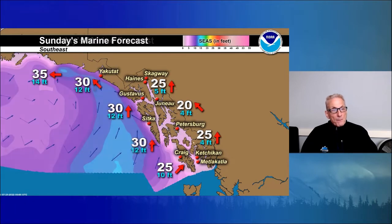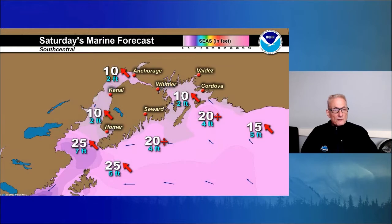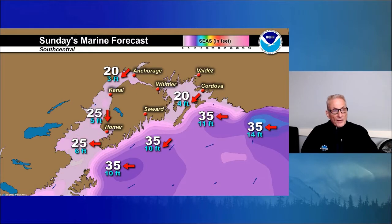For Sunday: small craft advisories for Lynn Canal — south winds 25 knots with 5-foot seas. Small craft advisories also out for Clarence Strait, south winds 25 knots, and southeast winds at 20 knots for Stevens Passage. Stronger winds along the coast with small craft advisories out for the south coast, south to southwest 25 to 30 knots. South to southeast winds 30 knots for the north coast with seas as high as 12 feet. Cook Inlet: southeast winds 10 knots, seas 2 feet. Prince William Sound: southeast winds 10 knots, 2-foot seas. Variable winds at 20 knots with 4-foot seas for the north Gulf coast. Small craft advisories for both the Barren Islands and Kachemak Bay, winds expected to be from the southeast at 25 knots. For Sunday: gale warnings for the north Gulf coast — east-northeast winds 35 knots, seas anywhere from 10 to 14 feet. Gale warnings also for the Barren Islands: east winds 35 knots with 10-foot seas.